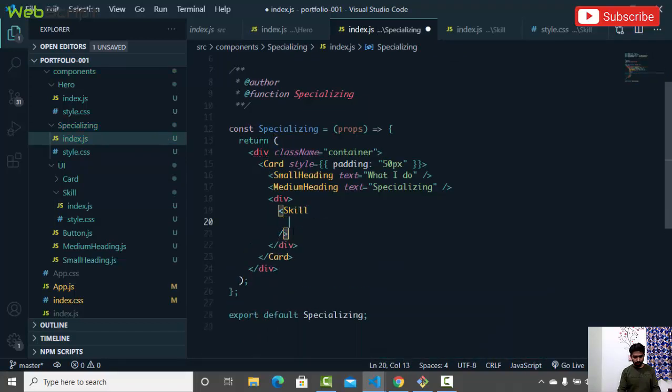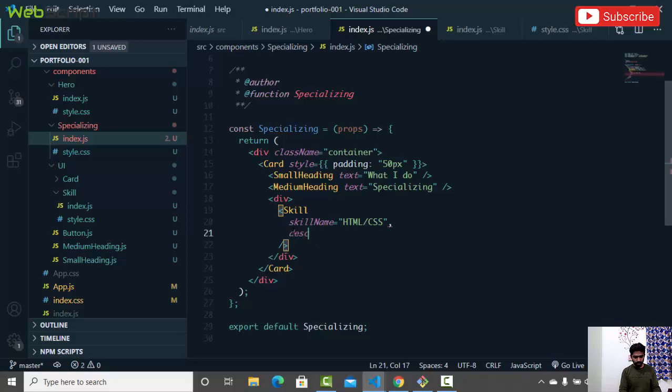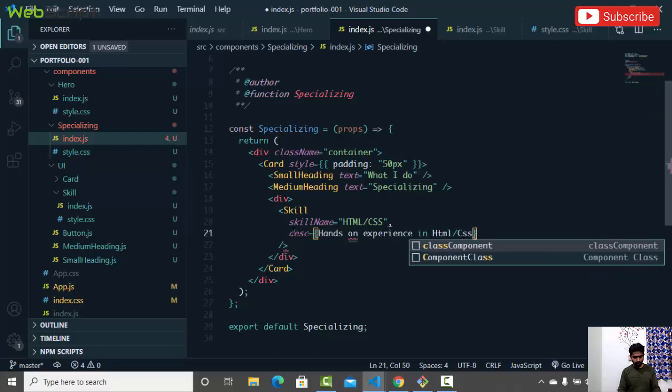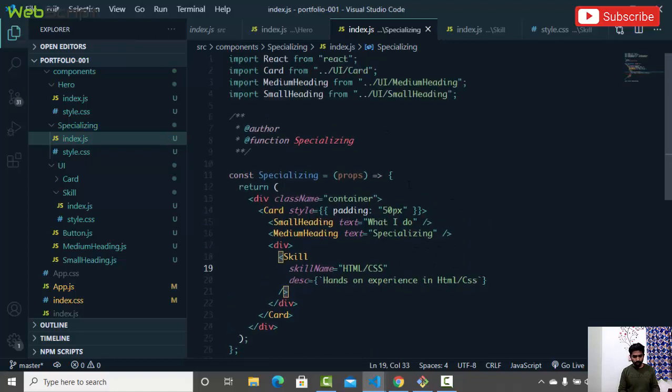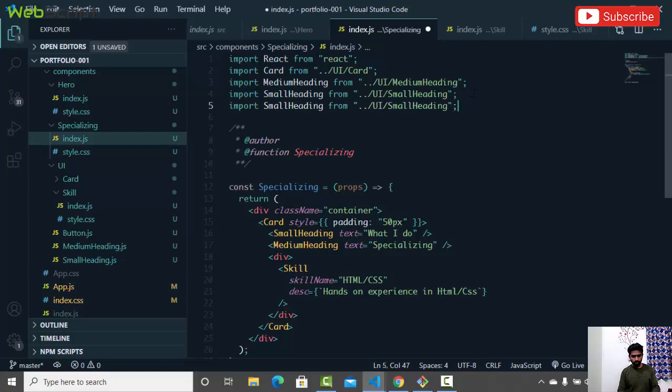Okay, so we'll say skill name, let's write HTML CSS, skill description, hands-on experience in HTML and CSS. So this is going to be a string, and let's remove this comma also, and let's import the skill also.